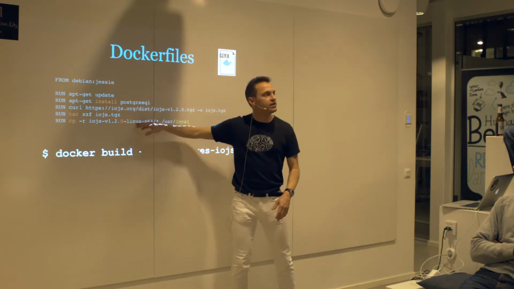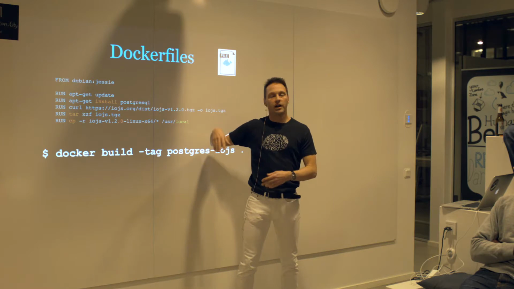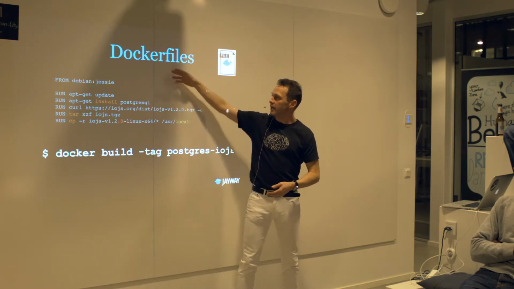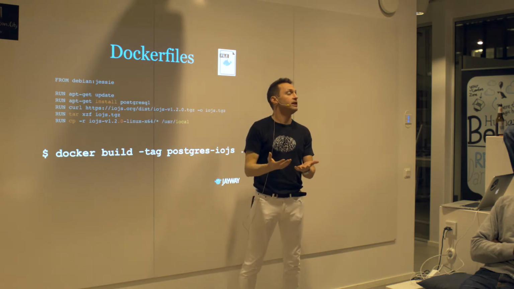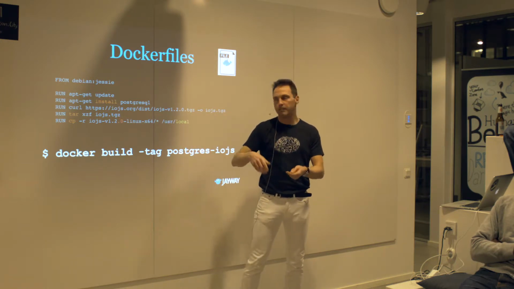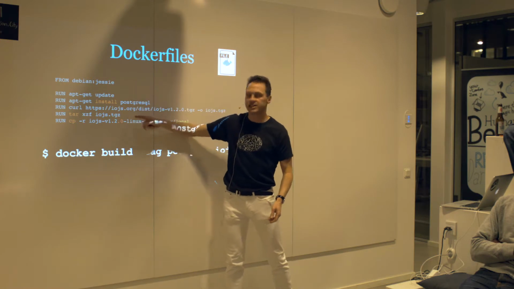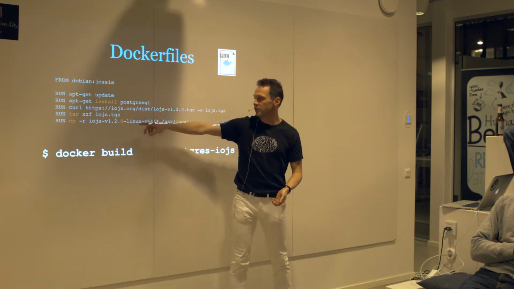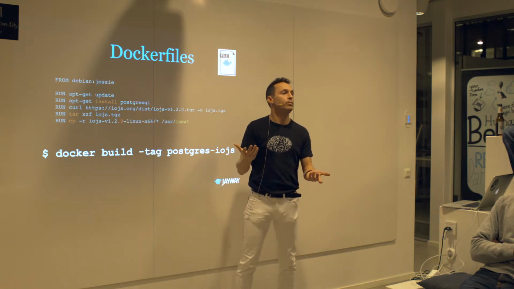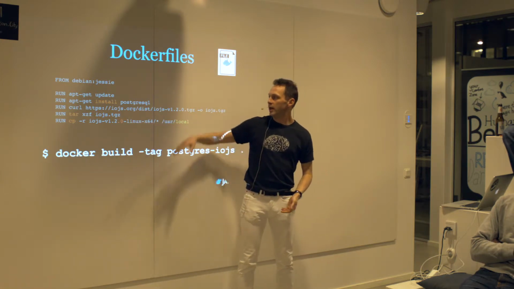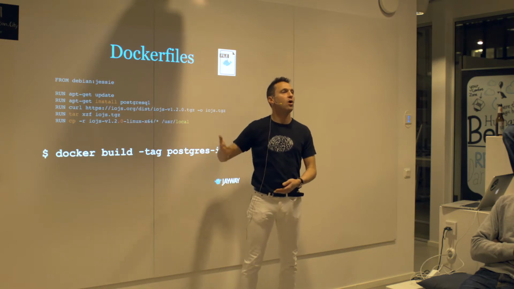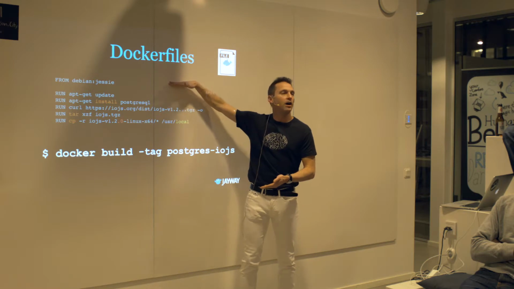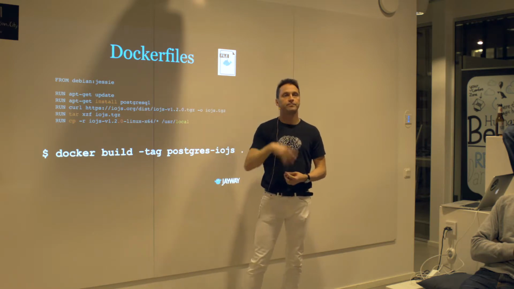So if I change this command right here to install into user instead of user local, then everything here does not need to be rerun again. So when I build it the next time, everything here is cached because these images have been created before. So the only thing I have to do is this copy operation, which takes no time at all. And all the operations that are slow and that don't need to change very often, I put them higher up in the Dockerfile.